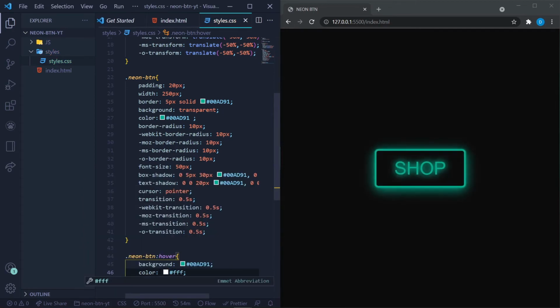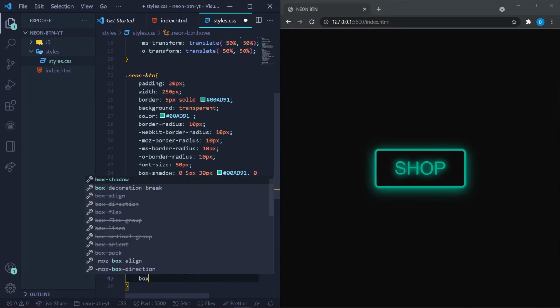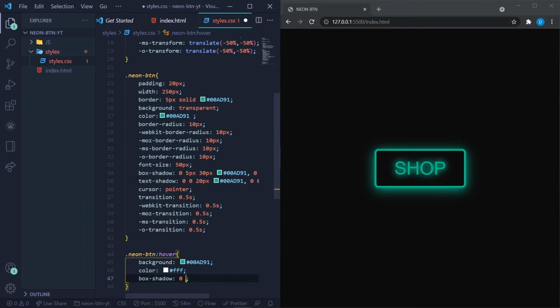Alright. We want it to be more glowy when we hover over it, so we just take the box shadow, 0, 5 pixels and 100 pixels.